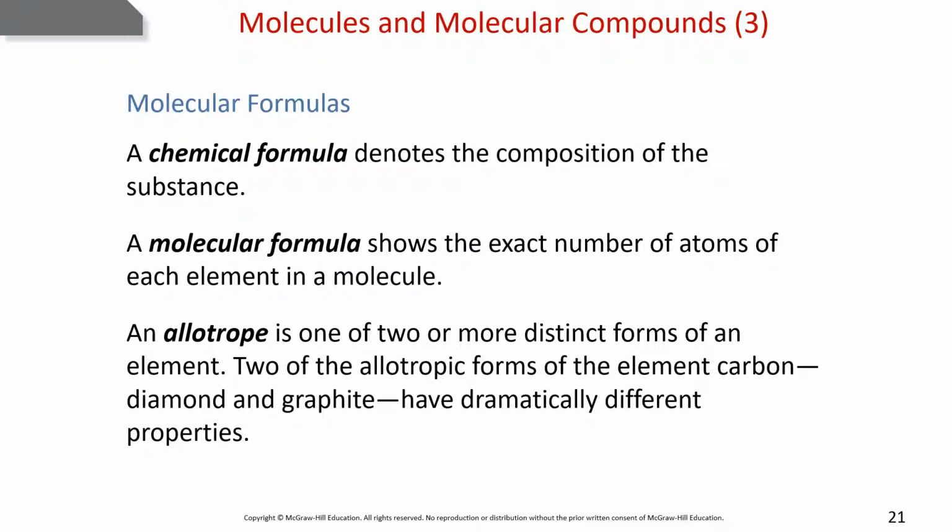So for example, the element carbon can be a diamond that we wear in our jewelry and love, or it can be in the form of graphite, which is the stuff that you write with in your pencils. The lead for your pencil is graphite. They have clearly different properties, where diamonds are beautiful, shiny, glitzy, hard and solid, and graphite is very powdery and rubbery and writes on things, and just has very different properties.